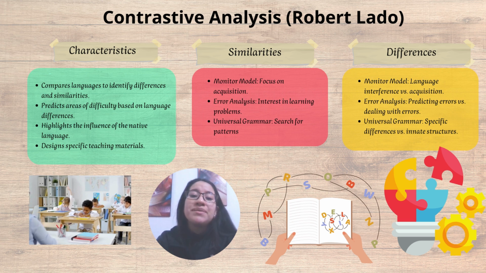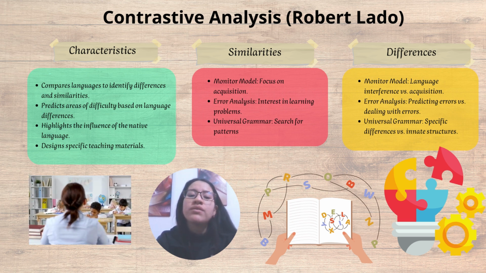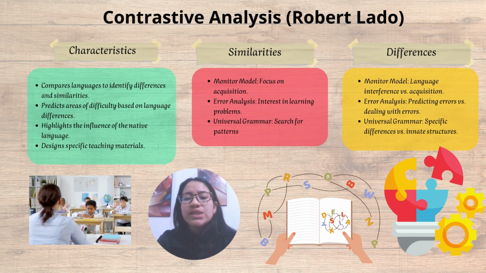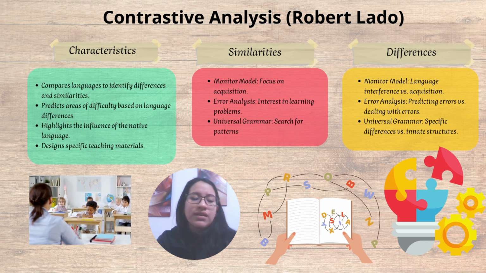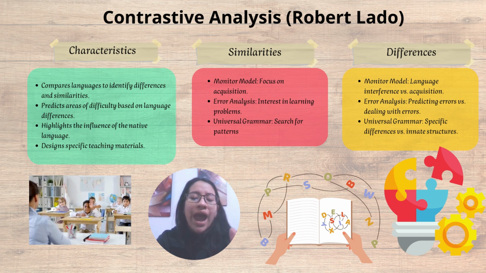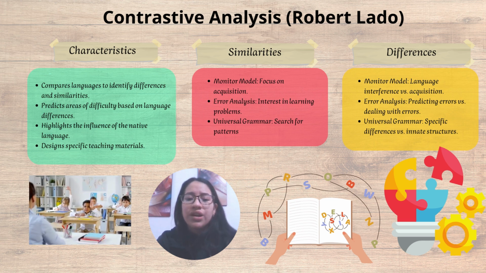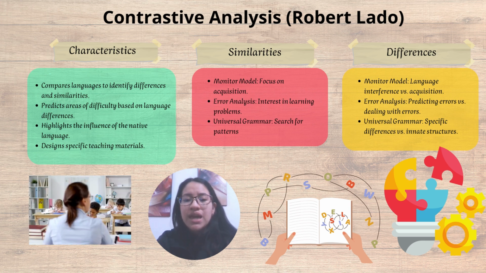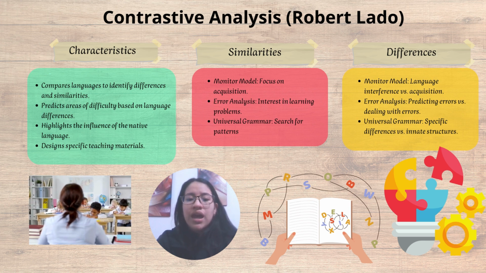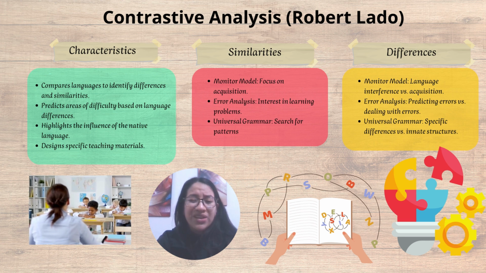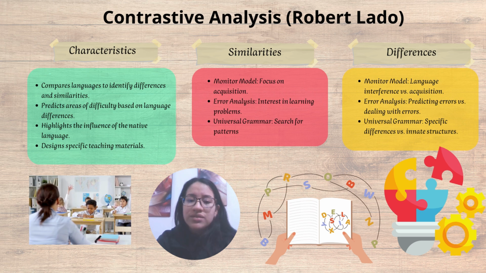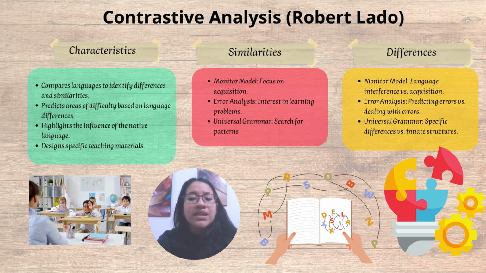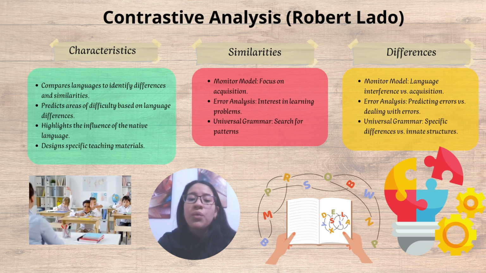And the similarities with the other theories: we have the monitor model, which differs by focusing on the acquisition process rather than language interference. With error analysis, we share an interest in understanding students' problems in learning a second language. With universal grammar, we have defined patterns and regularities, though from a different approach.